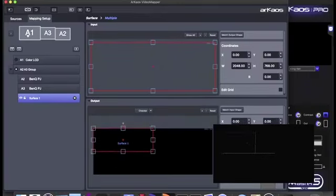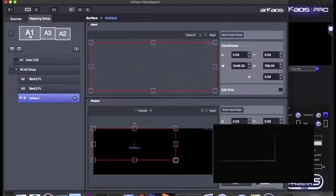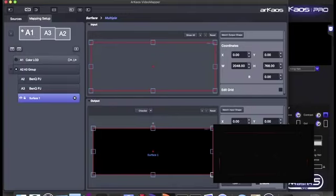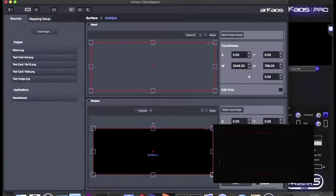So what we want to do to begin blending the two projectors together is create one surface across the whole display here, so that we can see exactly where our two points are ending as far as the projector shot on the wall. So now that we have that, we're going to go back up to the top here under our sources, because obviously we can't really tell what we're looking at. We can just see two half pictures.